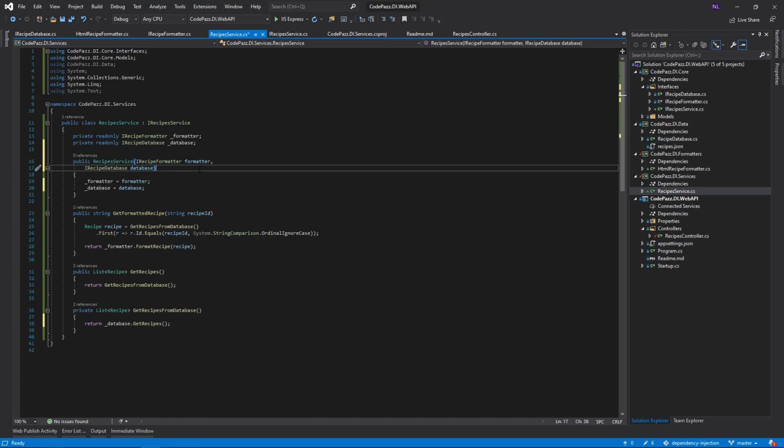The other video that I intend to do is how these dependencies can be resolved. So as it stands here, we can obviously create instances of the controller, of the service and so on simply by initializing new formatters and databases and so on in the calling code. We're still injecting those dependencies, that's okay. But there are cleverer methods of resolving those dependencies so that, again, you don't have to create instances anywhere in your code. They will just be resolved. So I'll hopefully do a video on that.